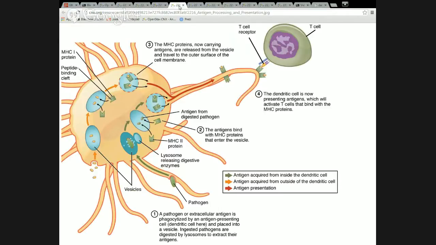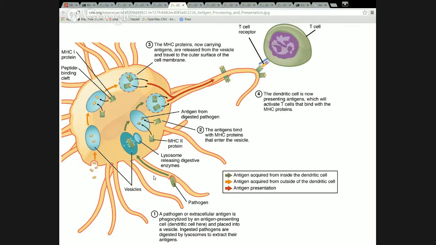Now, I want to concentrate on T cells for a little while. What's important about T cells is that through their T cell receptors, they interact with antigens that are presented to them on what we would call antigen-presenting cells. In the book, they use as their go-to example of an antigen-presenting cell what's supposed to be a dendritic cell. Okay.